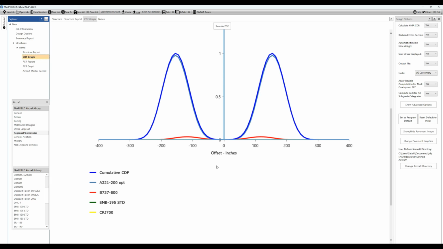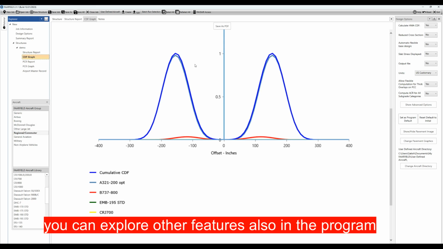Now the CDF graph basically, it's a cumulative damage function versus lateral offset for each gear in the design traffic mix. And also a total cumulative CDF, this blue line. Now this, for a complete design, the peak value of total CDF will be 1.